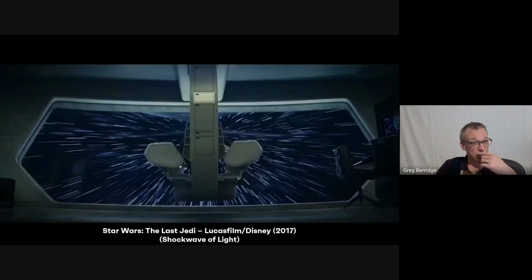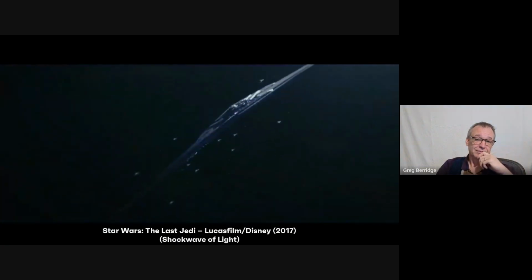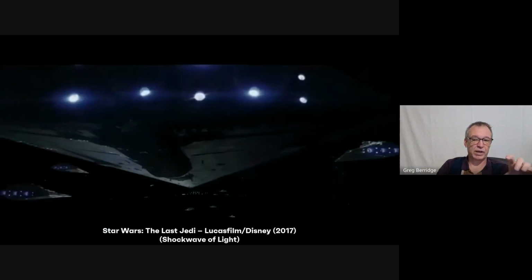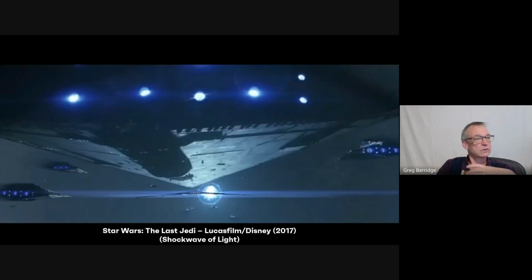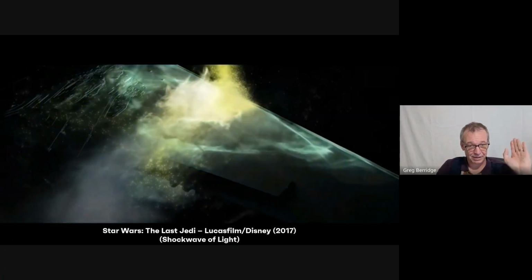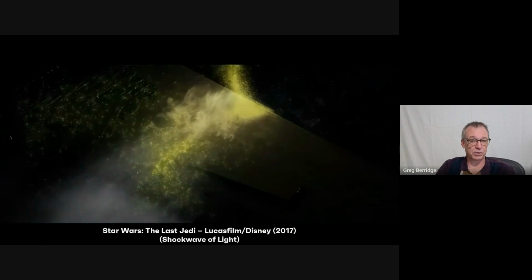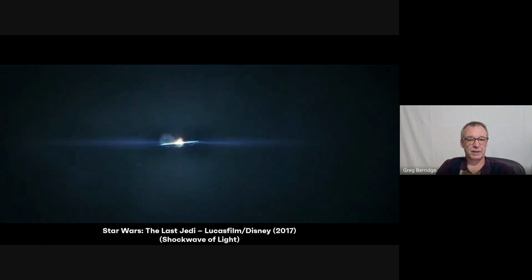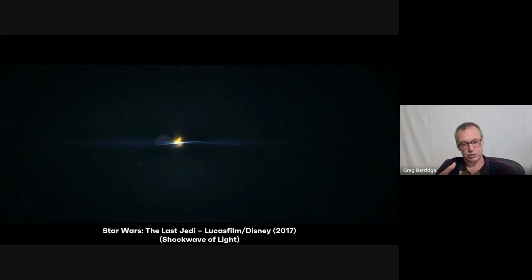Here's another one. So this is a shockwave one. So whether you loved it or hated it, this was a cool explosion, right? So you've got that shockwave going through. You don't have the sound. There's no sound in here until towards the end when you see the second bolt, right? Sound right in there. But this is about that shockwave, right, of energy.